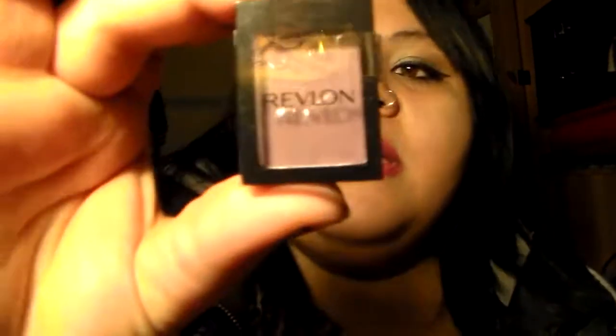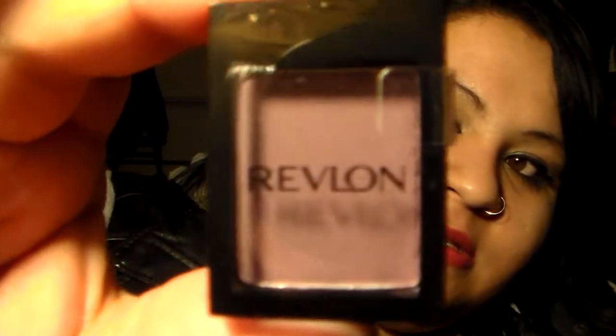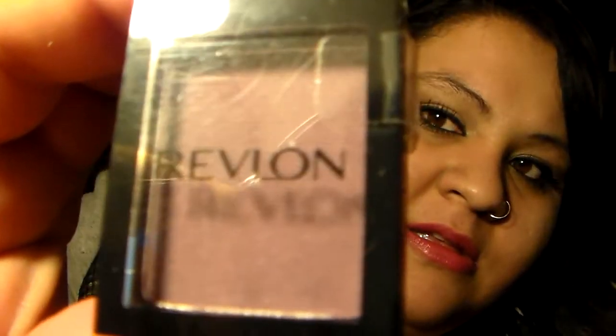This is a little Revlon plum eyeshadow, I believe. And it looks like this. I think my camera's dirty. I don't know. Oh no, that's the shadow. Sorry guys, that was the shadow from my finger. Okay, and I think I have three more things.